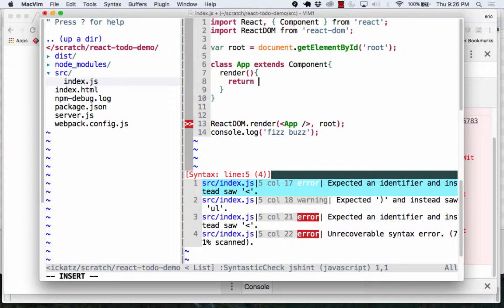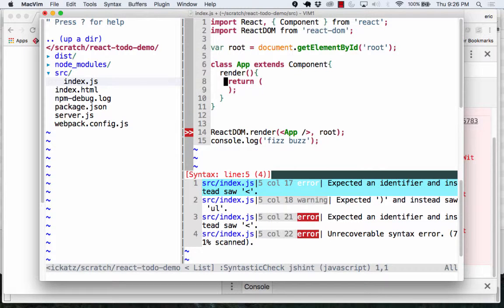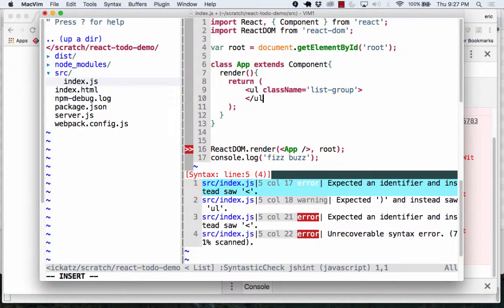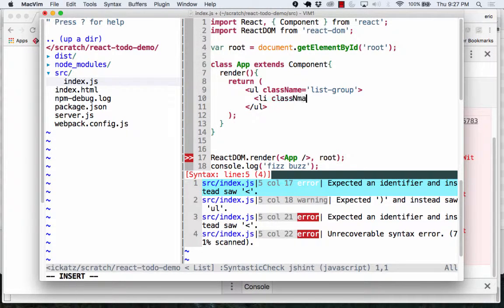Now, if you want to return something, one of the things that you're going to do, since this is JavaScript, is put this in parentheses. This way, you can have multi-lines and it'll look nice and clean. And what I'm going to do here is put a UL, className list-group, end of UL, list item, className equals list-group-item, foo.